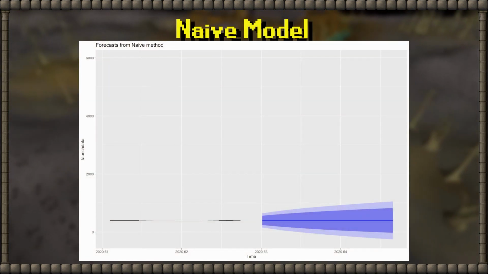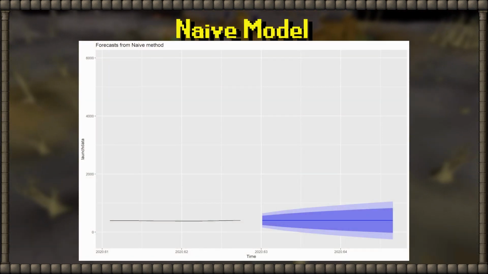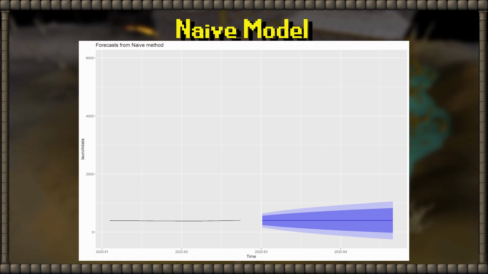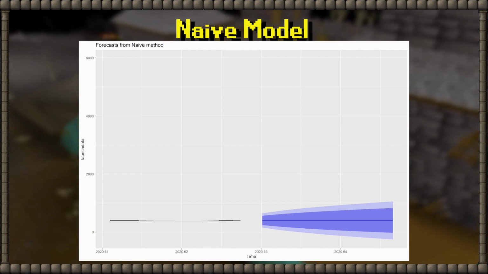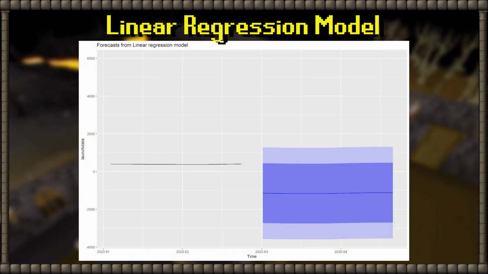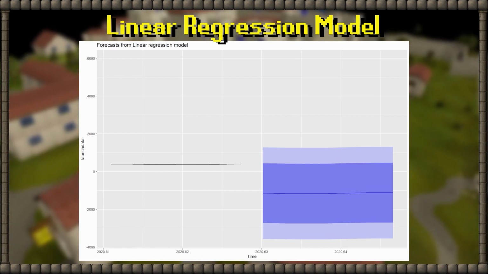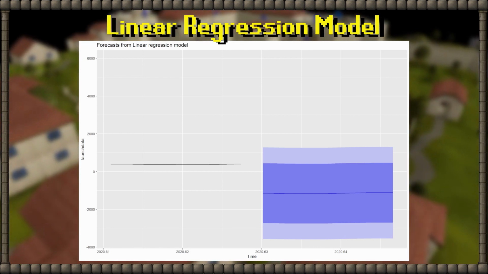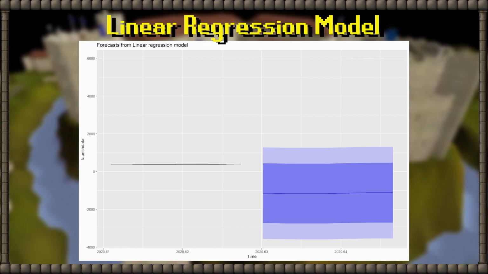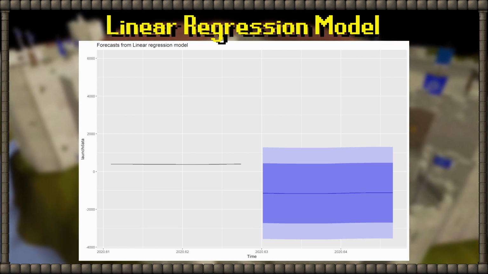I have used 6 different models for the forecasting. The first is the naive model. It is our benchmark model because it assumes that the price will stay the exact same. So if the other models are worse than the naive model, they are most likely useless. The second is the linear regression model. It will use a trend and the seasonal information to forecast future values. I could have used more input data, but this would have made the model far more complex, and for the first episode this would be more than enough.